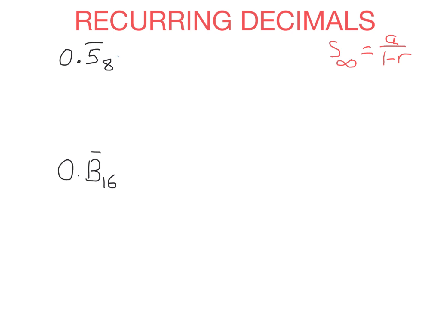If we write it in expanded form, this is just 5 over 8, the first column's eighths. The next column has 8 squared on the bottom and then 8 cubed on the bottom and so on. So this number is just equal to this sum here. Now, because it's recurring as indicated by this dash, it goes on forever in that pattern. This infinite sum will converge to a limit because r is 1 over 8. If you take any term, you times by 1 over 8 to get the next term.